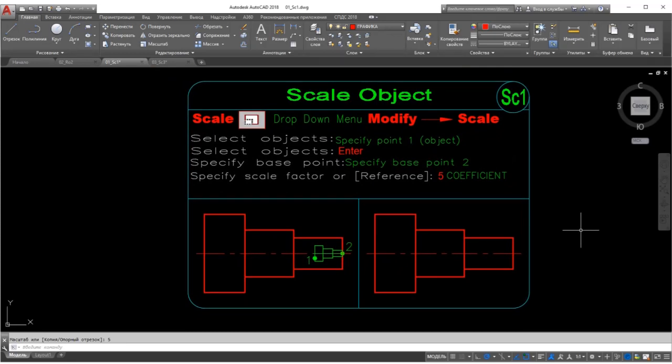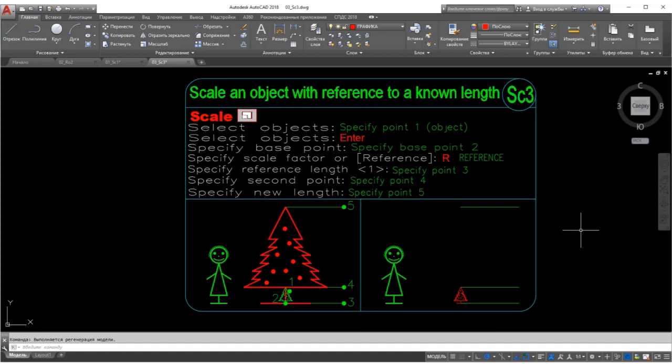Don't assume that AutoCAD will scale the objects but leave them more or less where they are in the drawing. AutoCAD scales the distance between objects as well as the objects themselves. For example, if you select a circle to scale, pick a point outside the circle as the base point and then specify a scale factor of 2.